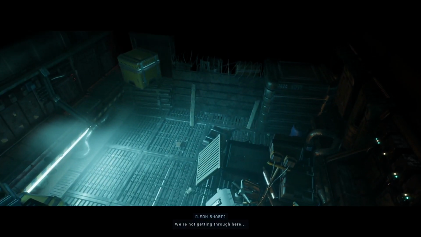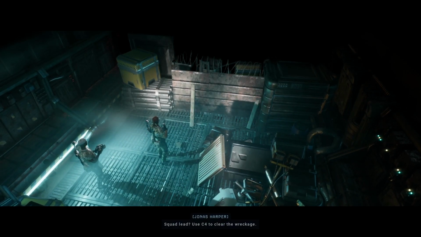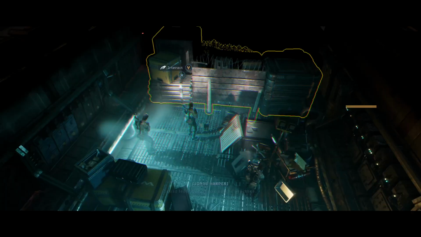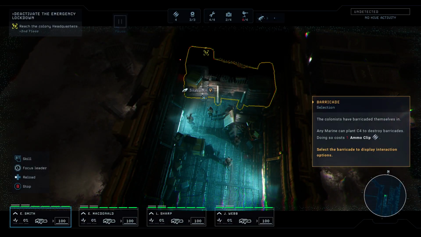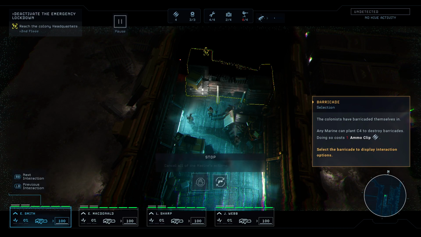We're not getting through here. Looks like someone wasn't taking any chances. Squad lead, use C4 to clear the wreckage. Ooh. Barricade. The colonists have barricaded themselves in. Any Marine can plant C4 to destroy barricades. Doing so costs one ammo clip. Select the barricade to display interaction option.